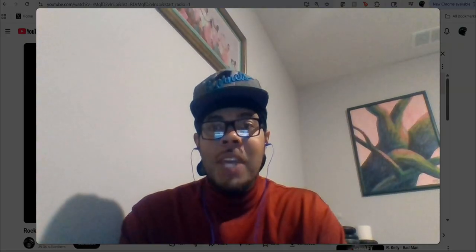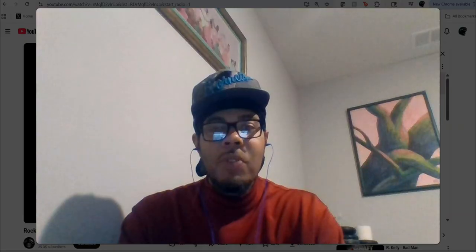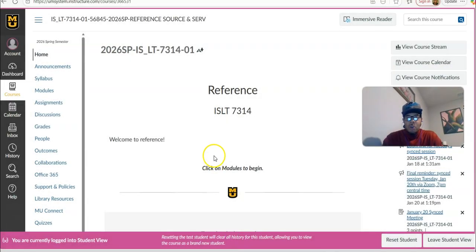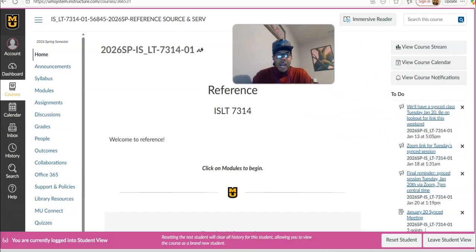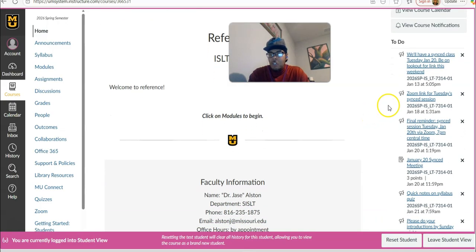All right, so now that we've gotten that out of the way, we will go into that quick state of the course update. Give me one moment. All right, so as far as the state of the course update, I am actually in section 1 right now, but section 2 should be pretty much the same, with a few differences just related to the people in the class. Aside from that, section 01 and section 02 should be pretty much the same. So what is on the horizon?